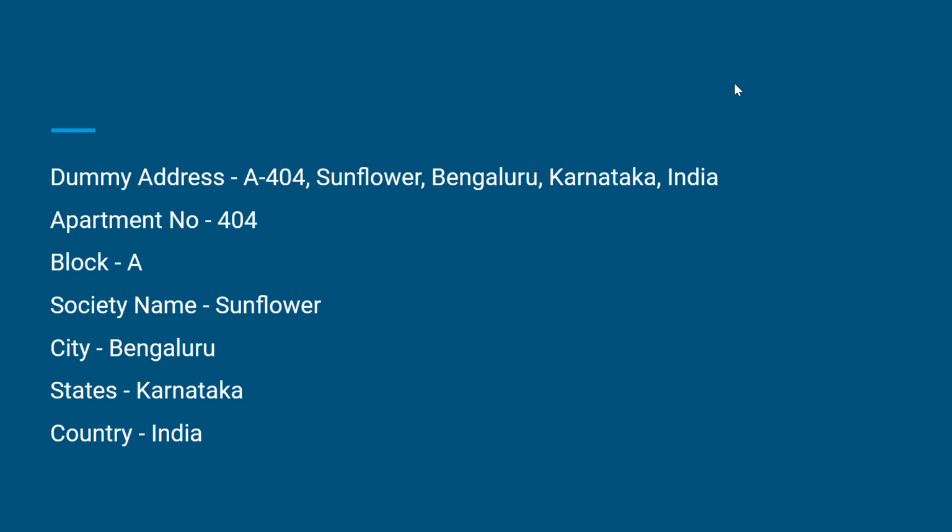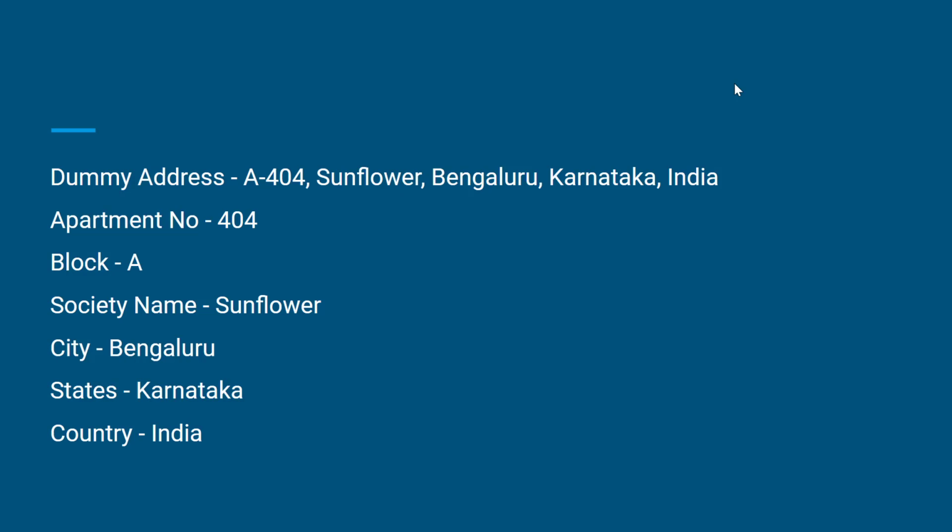One option we have is to start from the root or home address of the visitor. That means we need to say: come out of your apartment, then take a taxi and go to JFK airport. From there, take a flight to Dubai, and from Dubai you need to come to Delhi. After reaching Delhi, go to Bangalore, and there you need to go to Sunflower Society. After reaching the Sunflower Society, go to Block A and go to the fourth floor. Then you will find apartment number 404. This is the detailed instruction we have provided to the visitor. We can also call these absolute instructions.